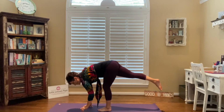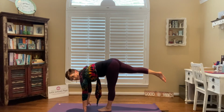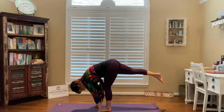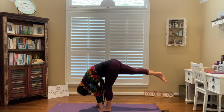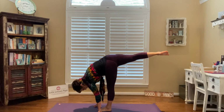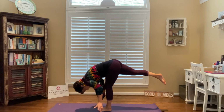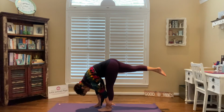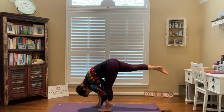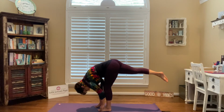Okay, and if you can't touch the ground, you can come onto your fingertips and push yourself up. Or if you have a block or something, you can grab your block. Okay, so we're in our standing splits and we're gonna walk our hands back towards our toes and see if we can bring our nose towards our knee a little bit while still keeping our hips square to the ground. So we're not opening them up, we're keeping them square. And if you want to make it a little bit trickier, take your left hand and grab onto your left ankle. And if you really have good balance, take your right hand too, so you have no hands on the ground. Even if you can do it just for a little second, like that, that's still the pose.